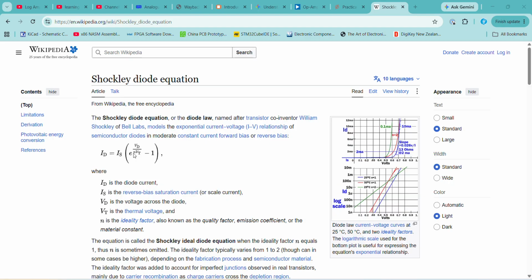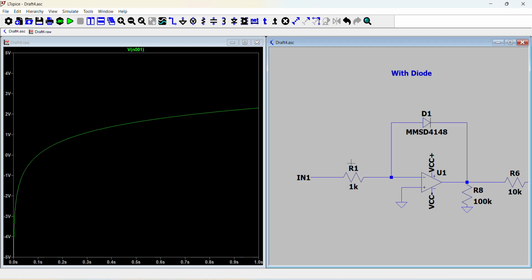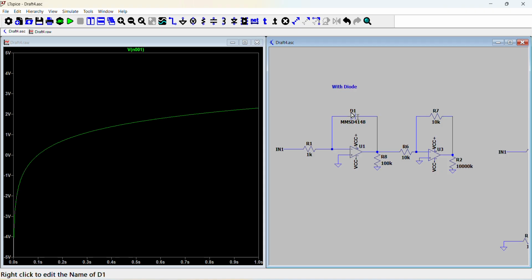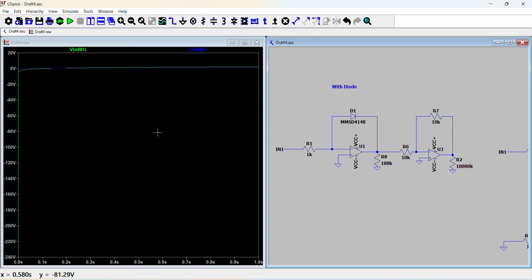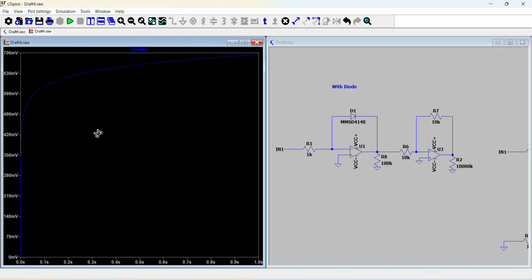It's not exactly an exponential relationship because there's this -1 here, and also it's being multiplied by a bunch of stuff and divided by this sort of nVT, and that's why if you put a diode here and you measure the voltage across it, it's not exactly an exponential curve. So it intercepts the x-axis exactly at 0 volts, unlike a true natural log. And it's scaled and transformed in some ways because of the other constants. So you have to adjust for that if you want to calculate exactly natural log of x by calculating what the resistor values are and things like that.